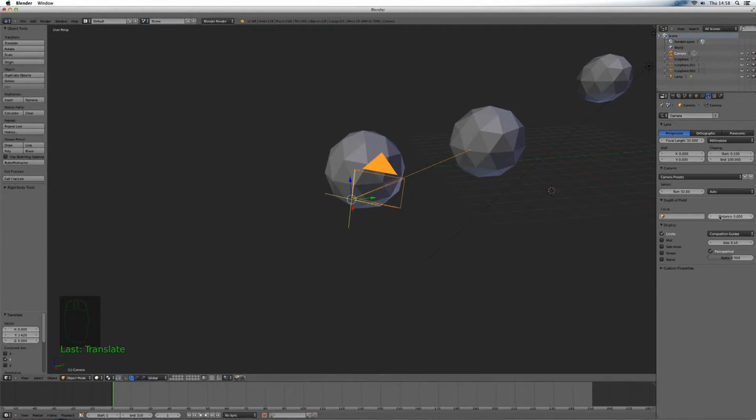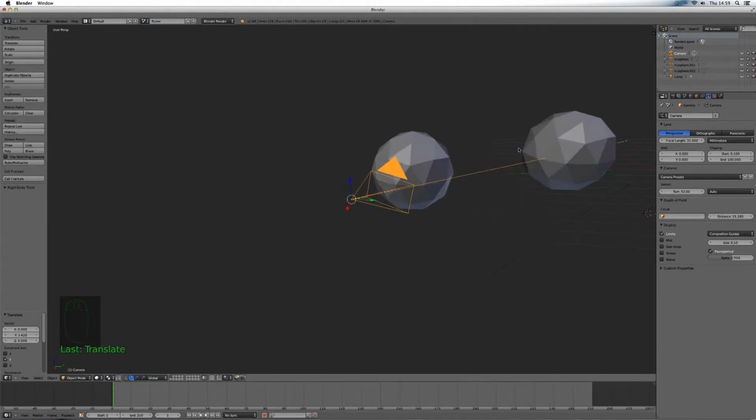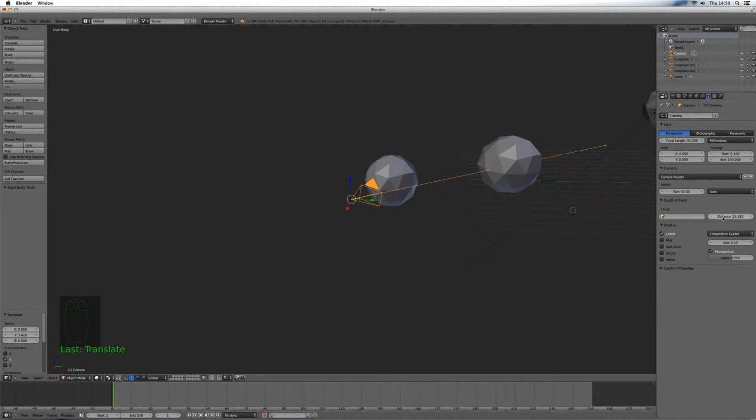So see where it says distance? I can drag that out. So I want this thing in the middle, our iconosphere, to be the focal point. So I'll put the cross inside the iconosphere. Now imagine that anywhere that cross is going to be in focus. So if I pull this back, this area will be in focus. Everything in the front will be blurry. Everything behind will be blurry. But we want this point where the iconosphere is to be in focus, and we want everything in front of it to be blurry and everything behind it to be blurry.